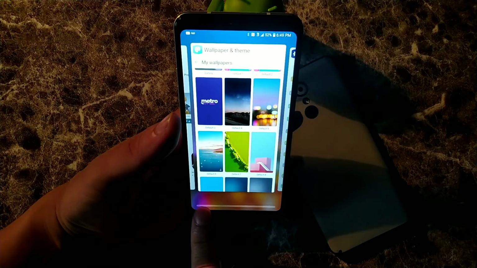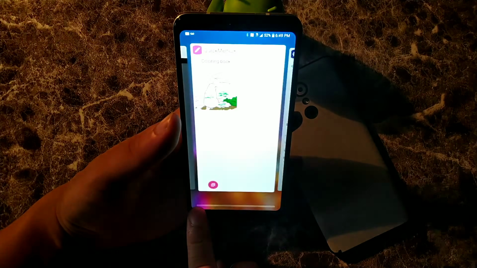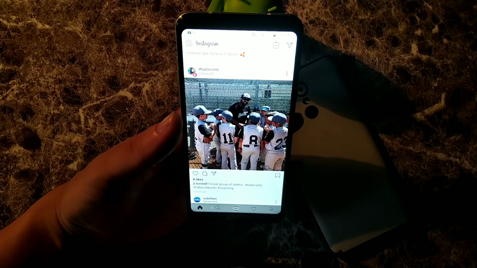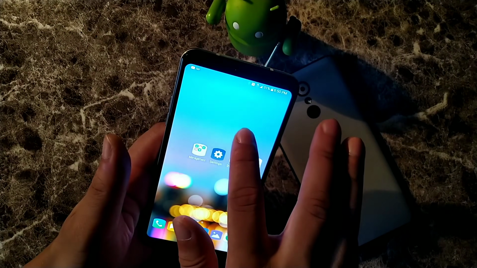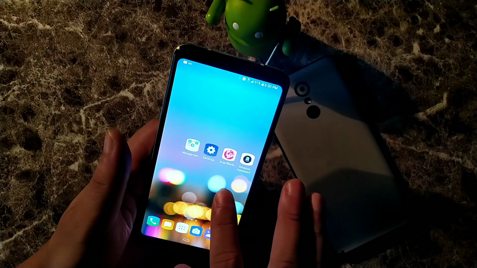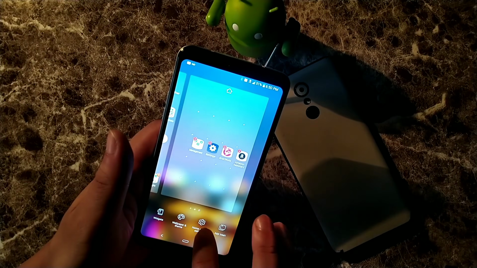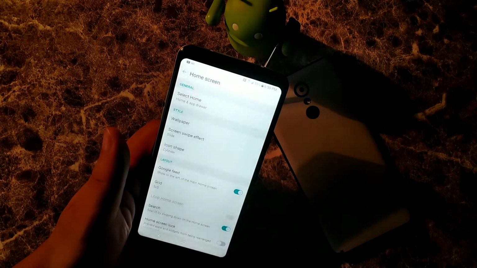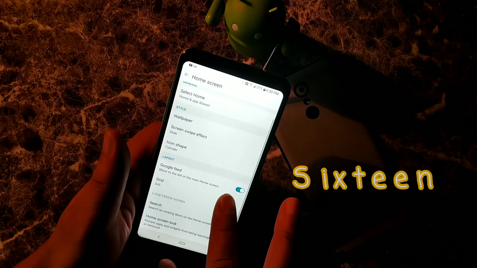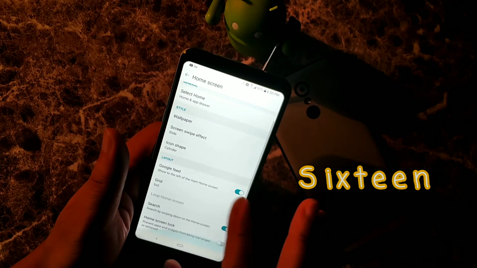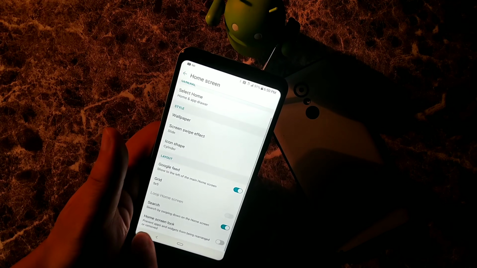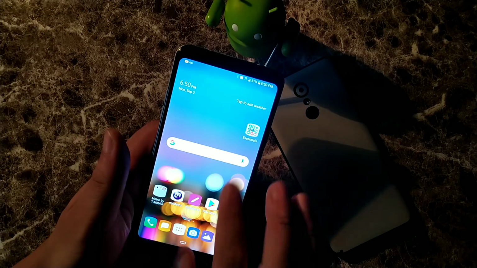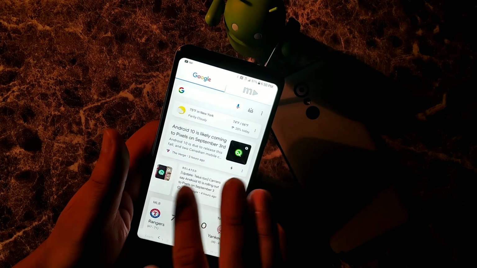When it updated to Pie, you can get this cool feature where you can just swipe across, and it's really simple, really graceful, when you're browsing across the applications. When you long press right here, you get additional features. You can customize the grid, and I like the 5x5. The 5x5 is sick. You can customize this Google Feed feature, but we'll leave that on. Anytime you do that, it's going to reload the apps one more time, but that actually loads a lot quicker than the LG Stylo 4.